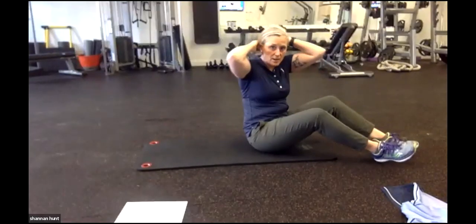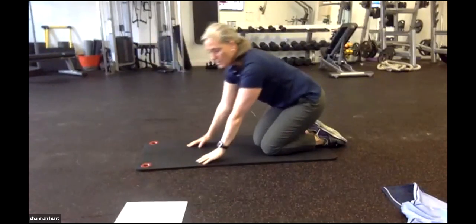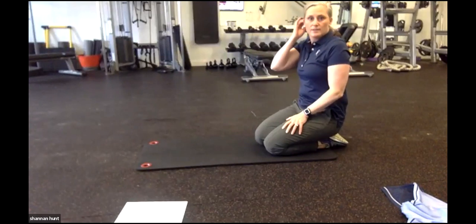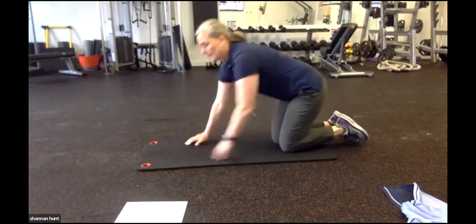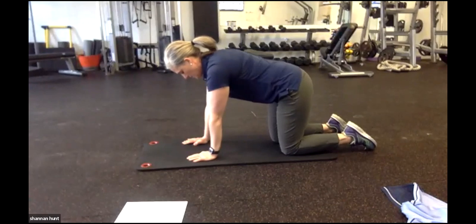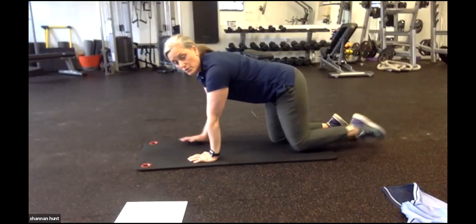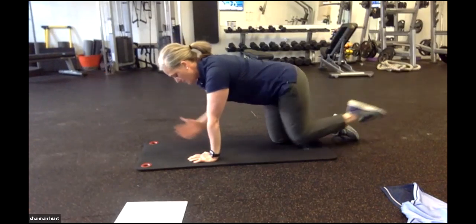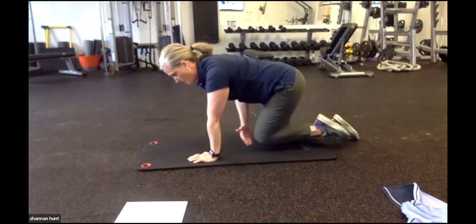And when you're finished there, we're going to flip on over and we're going to hit our bird dogs. Last time, we're going to do 10 on either side. So again, your hips are underneath, or your knees are underneath your hips, wrists are underneath the shoulders, and we're going to extend long, right arm, left leg for 10. Stay on the same side, go nice and slow.